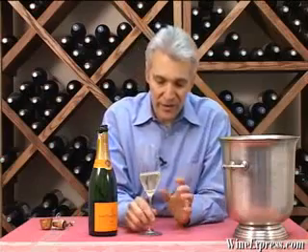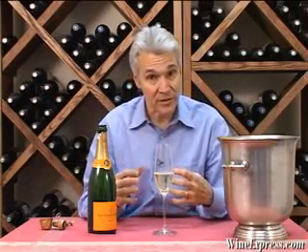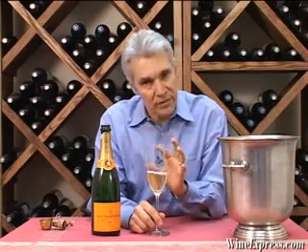Day after day, they keep tasting more samples, putting together a consensus. And then, of course, they have reserve wines. The reserve wines are what they use to maintain their house style, because they want the wine to be consistent year after year, even though it's a non-vintage wine. Some reserve wines are older — maybe going back three or four years in age — and they blend those in, up to a third of the blend, to give a particular style.